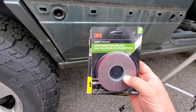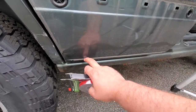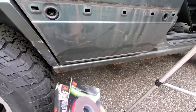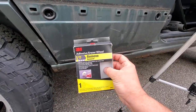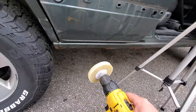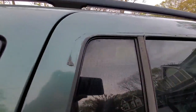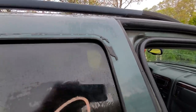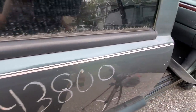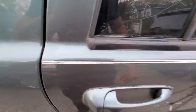Now we're going to need some double-sided tape to stick the molding back on, but we've got this old tape in the way. We could spend hours picking it off, but that's miserable. I got a 3M pinstripe removal eraser wheel — it's supposed to take off goo, grime, and pinstripes. I've got it mounted on the drill already. We're going to run this along the old double-sided tape and along the top tape line where that shattered rain guard was. Then we'll try to take off this pinstripe — I think it's painted on, but it's coming off, so maybe this will do the trick.